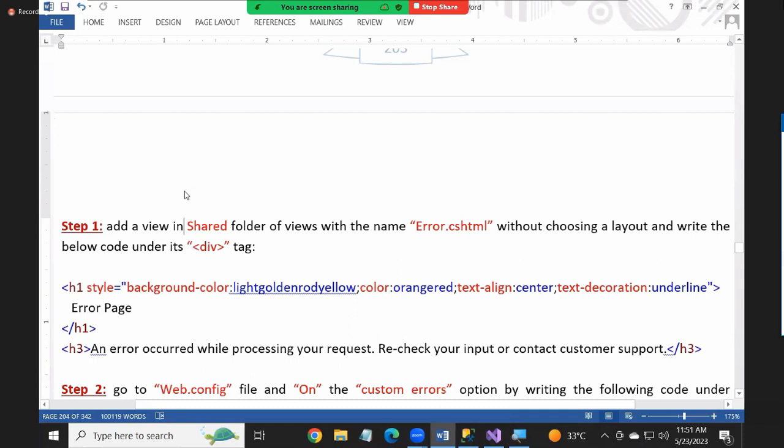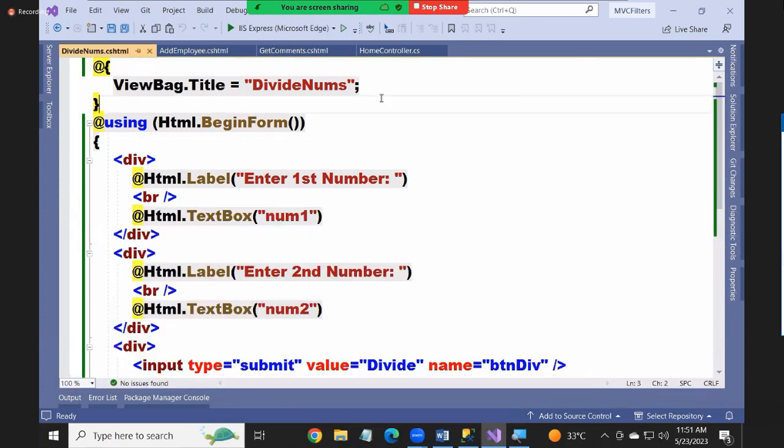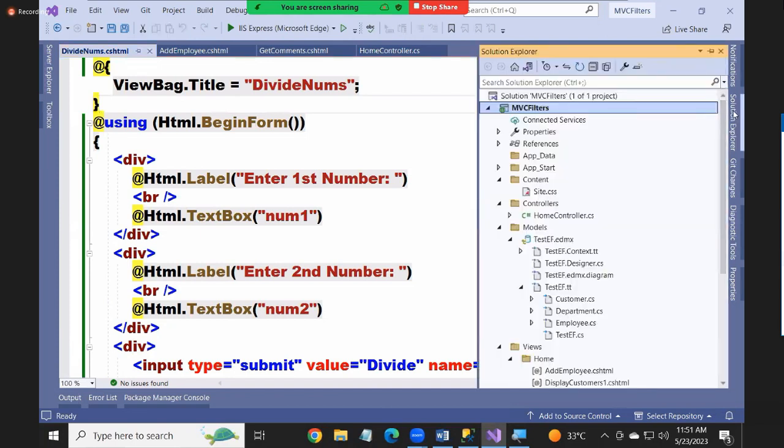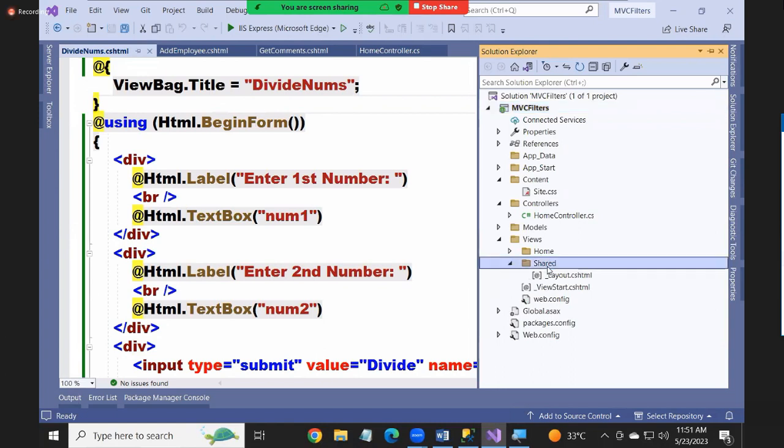Okay. So to overcome this particular problem, I want to hide the yellow screen. I don't want the yellow screen to be displayed here. Then do one thing. First, in your project, under the Views within the Shared folder, add one page, the error page. Whenever there is an error, that page has to be launched. Why the Shared folder, sir? Because this is common for all the errors in the code, so that should be in the Shared folder.